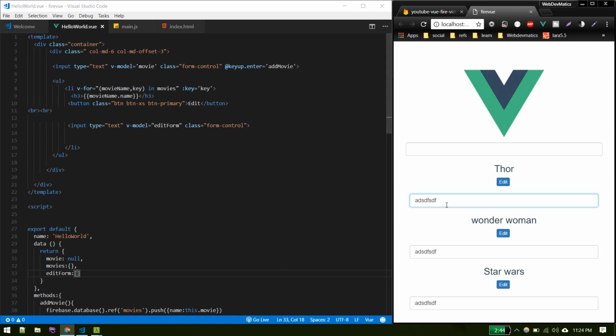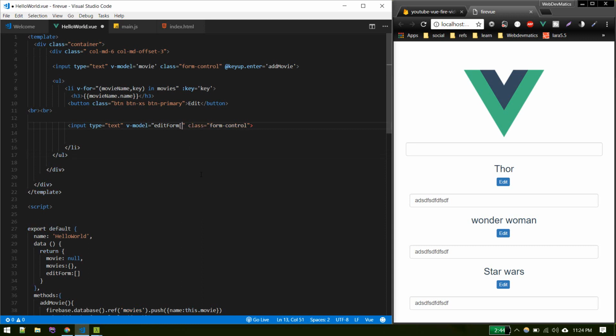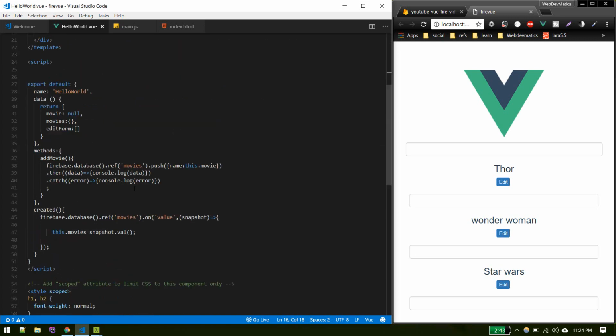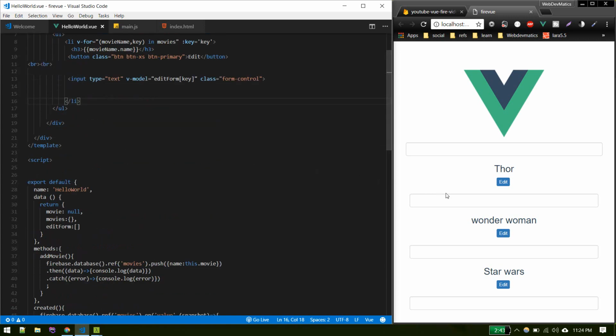Okay, so we have the form, but as you can see, if we type it will have the value on all three. So we need to make it unique. So we are looping through each movie, so we can make edit form unique by using key. So now it will reference the key in this array. So now if we type, yeah, it is only showing here.